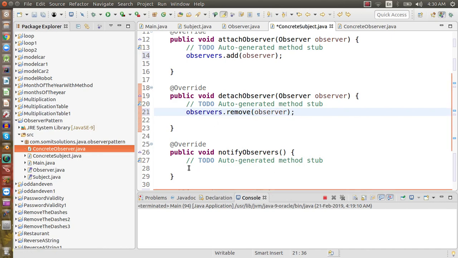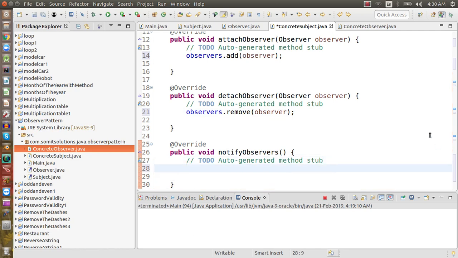Notify observers will simply traverse the list of observers and ask them to update themselves. I could do it using the iterator, but I am not doing it because there are many people who won't be able to understand the iterator.